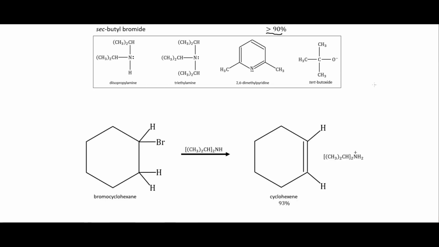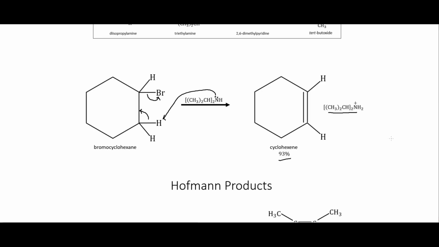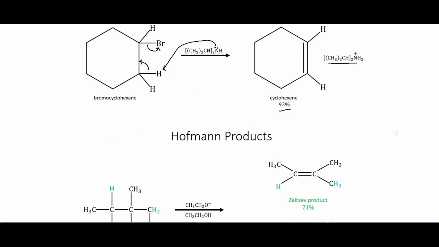This is just an example of using the diisopropylamine here to do one of these reactions. It will have a lone pair on it. We can have this come down, take that hydrogen, the electrons move there, these ones move onto the leaving group, and so we end up with the cyclohexene right here, and then this protonated base. That's just a particular example of performing that reaction.